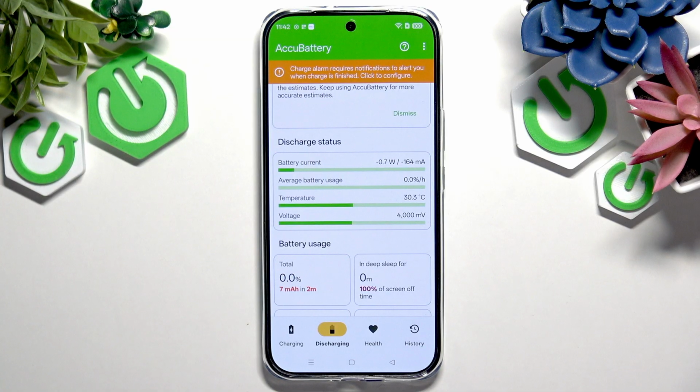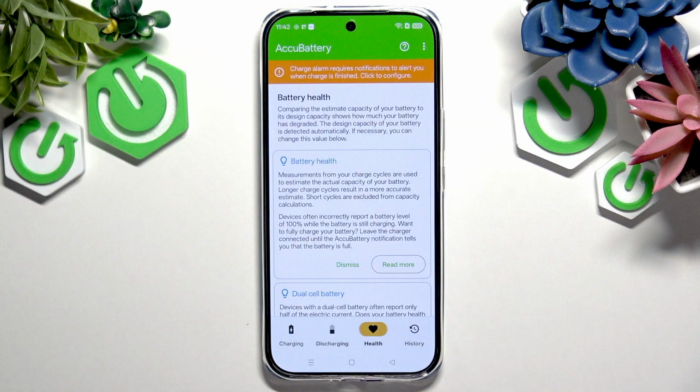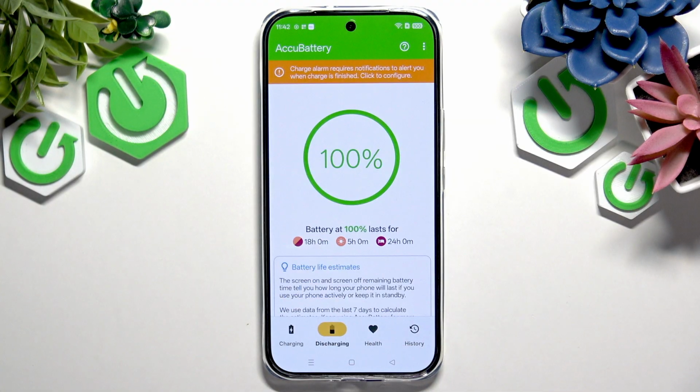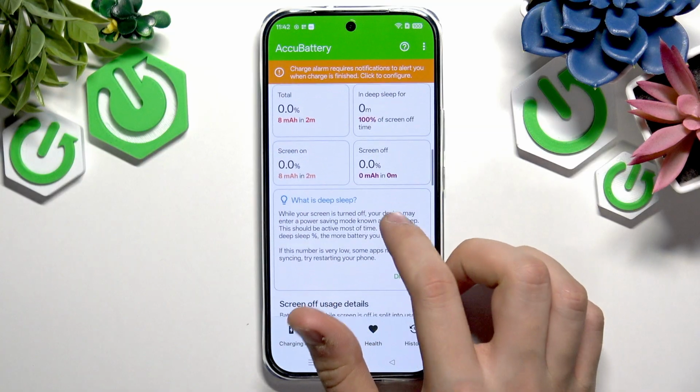Don't touch your phone. Just contact device support and let them have your phone fixed. The overheating issues, or maybe some voltage issues.